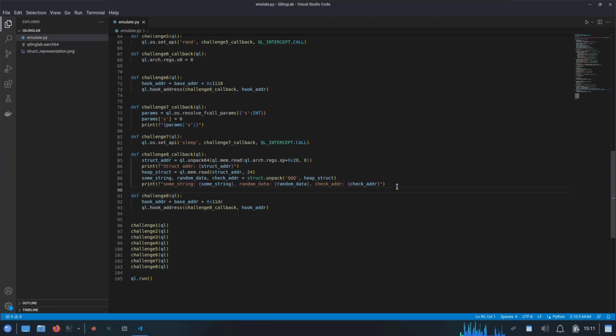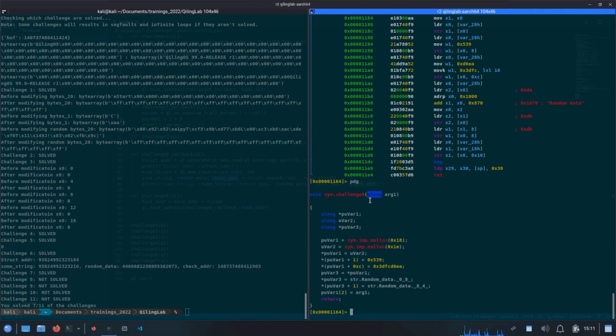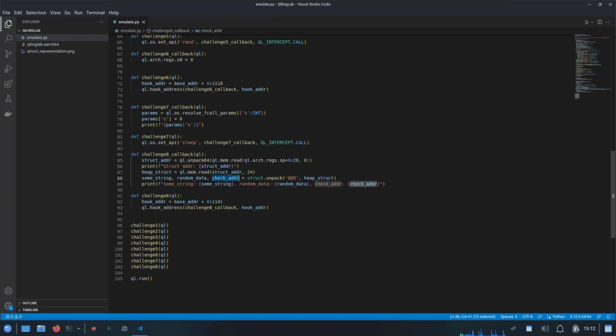Okay, now all we need to do is in this check address. One more thing I forgot to explain is that this is the address, not the value. And here it also gives us the hint that it's of type ulong, which is mostly used for pointers. So now all we need to do is modify the value in this address, and we know that we have the right method of the memory API to write something into the memory.